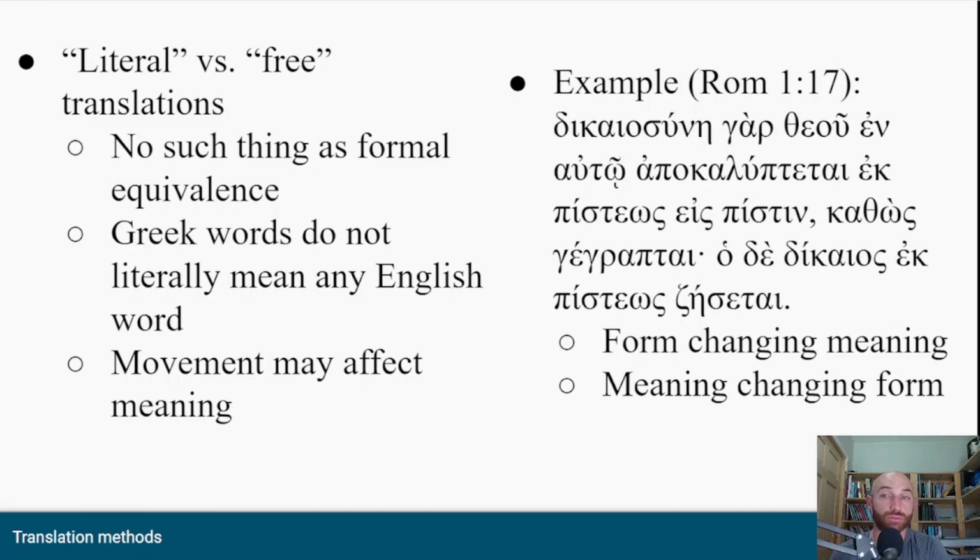Now, I've read this many times in the ESV. I don't know what it means. I don't know what it would mean for the righteousness of God to be revealed in him from faith for faith. I wouldn't use that in English, like when I'm just speaking, to describe any event that I know of. So I actually just don't even understand what it means. So assuming that Paul is not being opaque for his original audience, when we just copy ek, that means from, pisteos, that means faith, eis, that means to or for, pistin, that means faith.